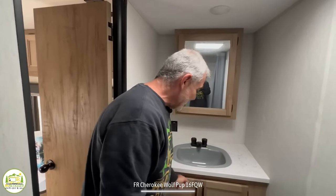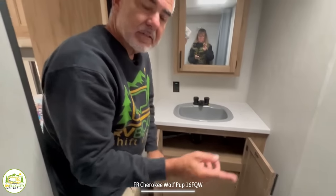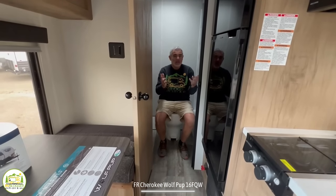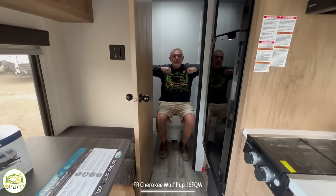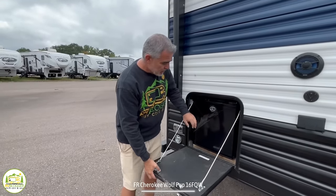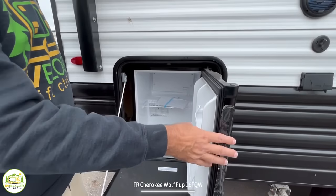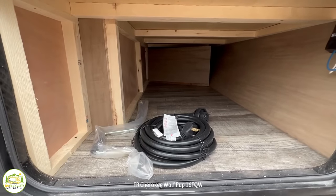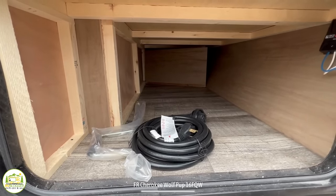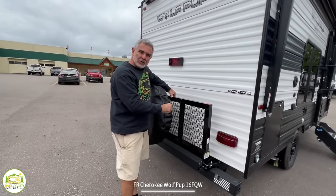On the commode, we're passing the elbow test with flying colors. Outside, towards the back of the camper under the kitchen sink area is the little outdoor refrigerator — not a bad size for keeping beers, sodas, and sandwiches for easy access while outside. In the very front of the travel trailer there's a pretty big storage area. And on the rear of the trailer, the entire back panel drops down to allow extra storage while traveling down the road.